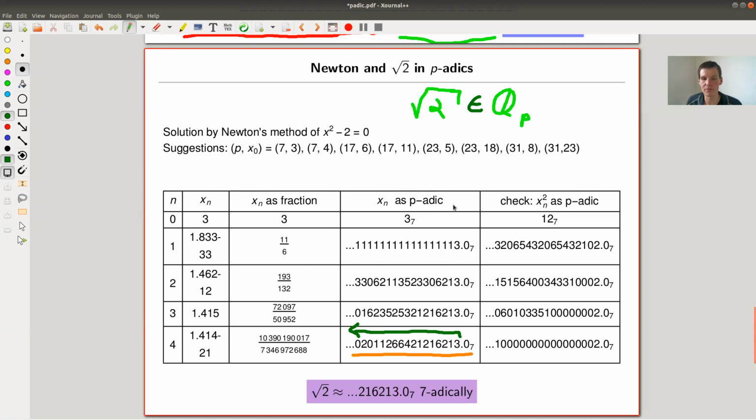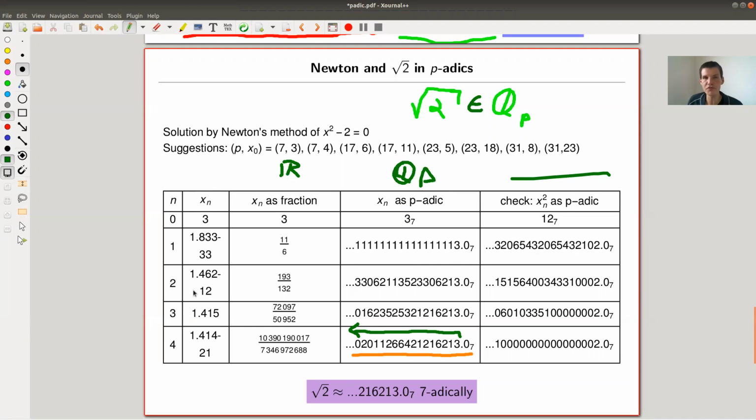So I stole this from Mathematica, and basically I will show it to you in a second. So the link to the notebook is of course in the description. And what it compares is how you do it over R here and how you do it over Q_p. So this is Q_p here. And this is just a check, as it says, that actually it works.